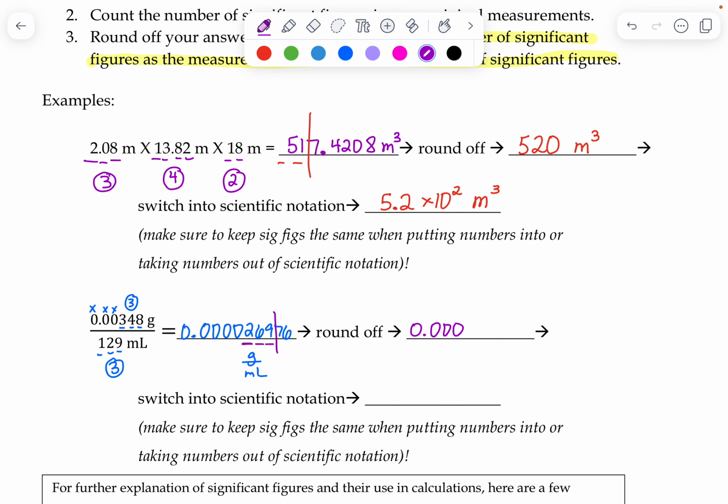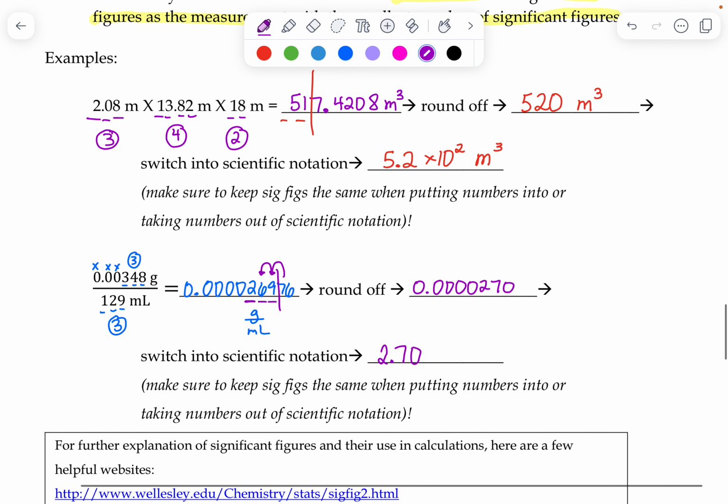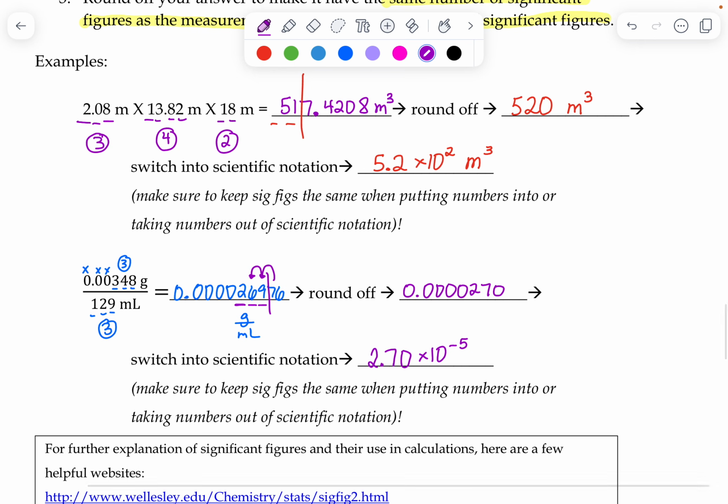Okay, so behind my chopping block is a 7. That's going to give this 9 a nudge, turn it into a 10, so we have a double bump. So this would be a situation where we'd have 0.00, so we have our 3 sig figs. If we wanted to put that in scientific notation, I want to make sure it has 3 sig figs. So I'm going to say 2.70, not just 2.7, times 10 to the negative 5th. And we always want to make sure we have units. So our answers would say grams per milliliter.